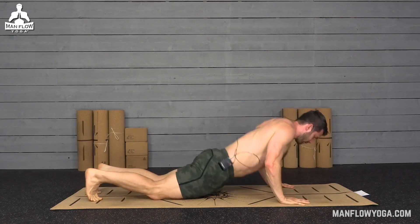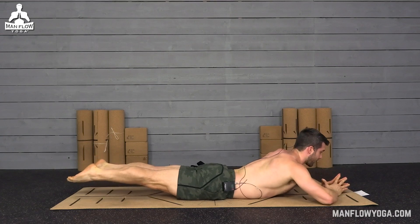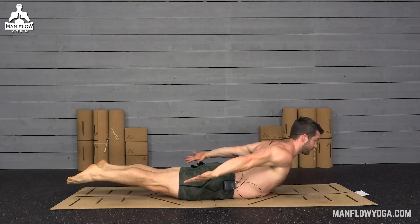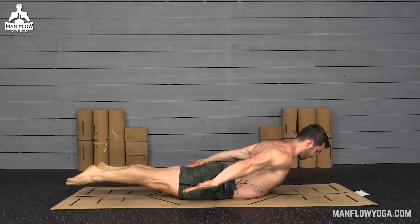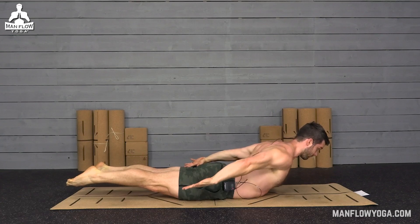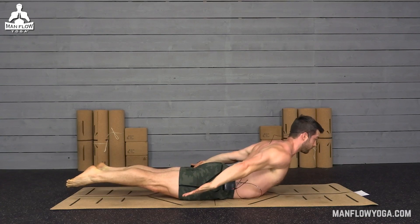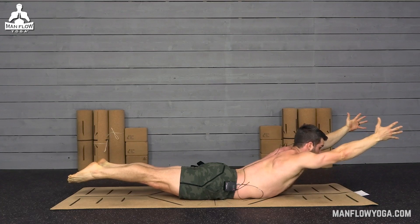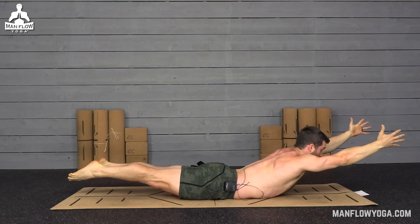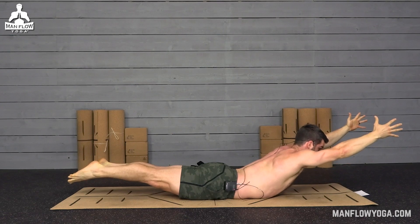Lower down onto your chest and go into a full locust. Extend your legs back as far as you can, point the toes, lift your knees, squeeze your thighs, and then lift your chest off the ground too. Bring your arms along your sides, palms facing up. Pull the shoulder blades together, open your chest, make your body as long as you can — pointing your toes back, pressing your head forward. 10 seconds — use your abs, your core, your hips, your thighs to support your back. Now extend your arms forward and take it into a Superman — 20 seconds, then you get a break. Stick with it, you can do this. Reach a little further, lift a little higher, keep squeezing your thighs. Five seconds — three, two, one.